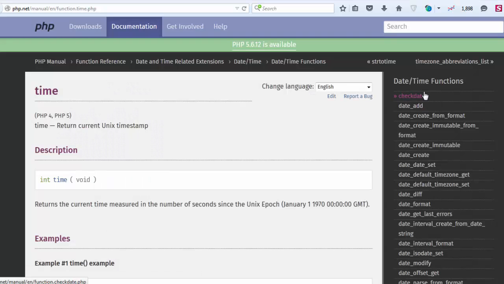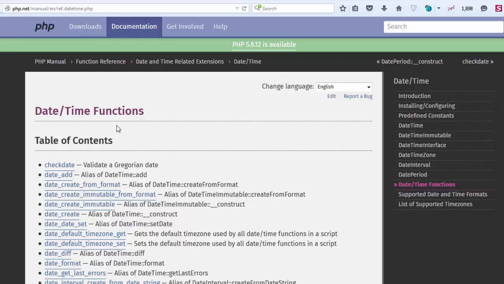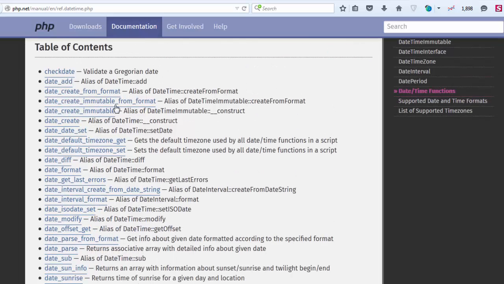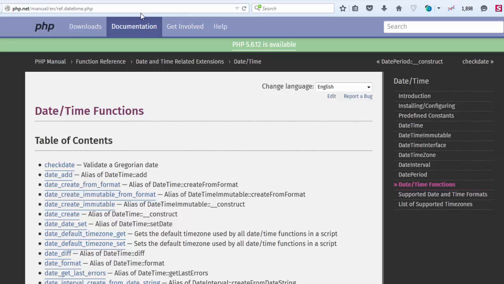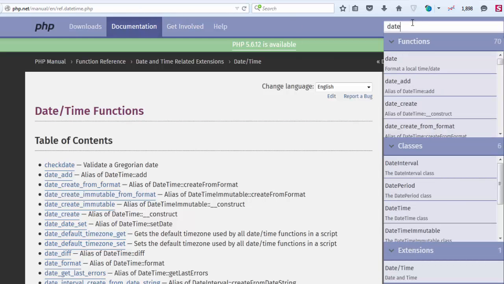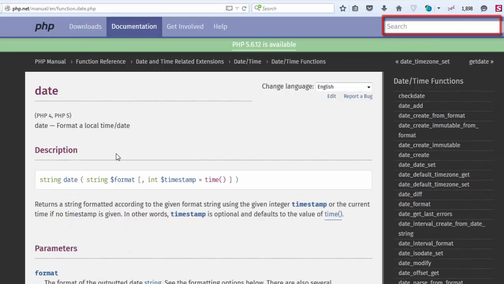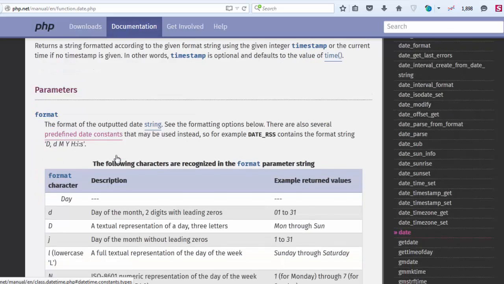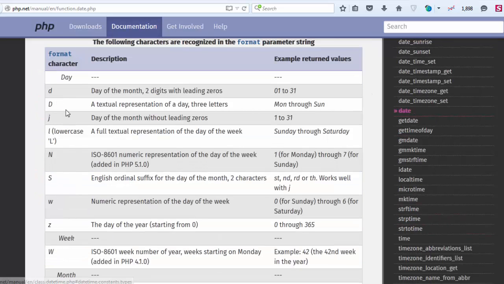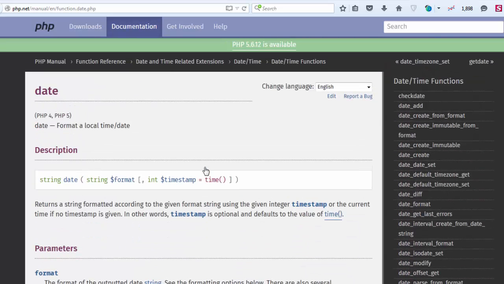So I recommend you visit php.net. Here you can see lots of functions dealing with date and time. You can take a look at these, but don't let yourself get confused. Right now I just want you to explore the date function thoroughly, so just write it in the search box and find it. Here we are at this page. Just go through it and you will find yourself comfortable using the date function and using it in your projects.